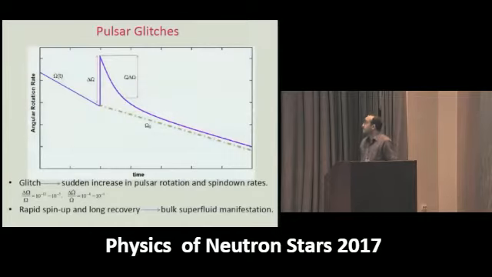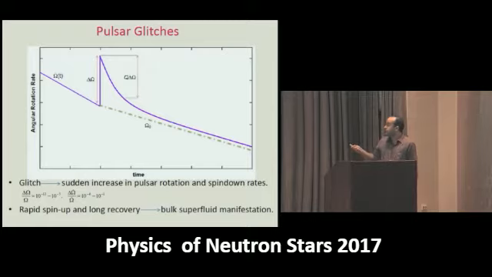Pulsar glitches are sudden increases in the rotation rate, instantaneous to the precision of the data, which are followed by a comparatively long recovery. As you can see, the parameter Q, the healing parameter, quantifies the degree of relaxation of the glitch. The glitch magnitudes are in the range 10 to the minus 5 to 10 to the minus 12, and these are usually accompanied by a change in the spin down rate in the range 10 to the minus 1 to 10 to the minus 4.